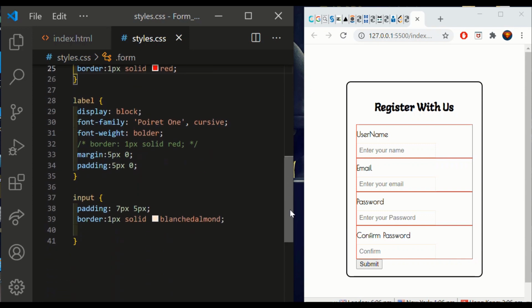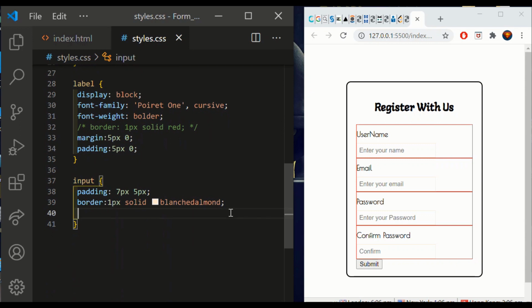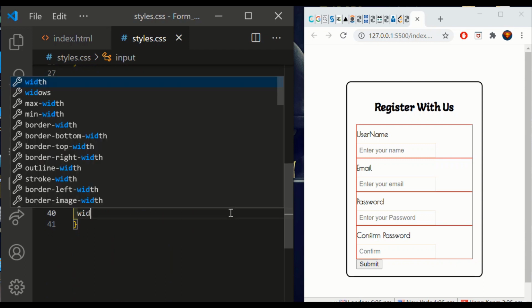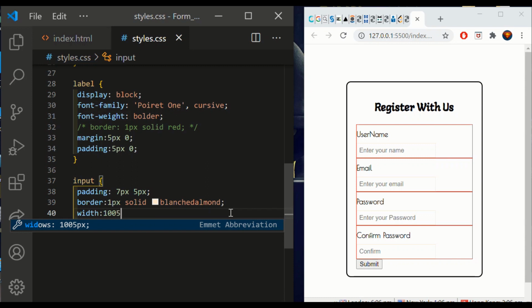So if we put our input as width 100%, this is what most people get confused about in the start: what does this 100% mean and what's the difference between the 100% and the 100 view width.